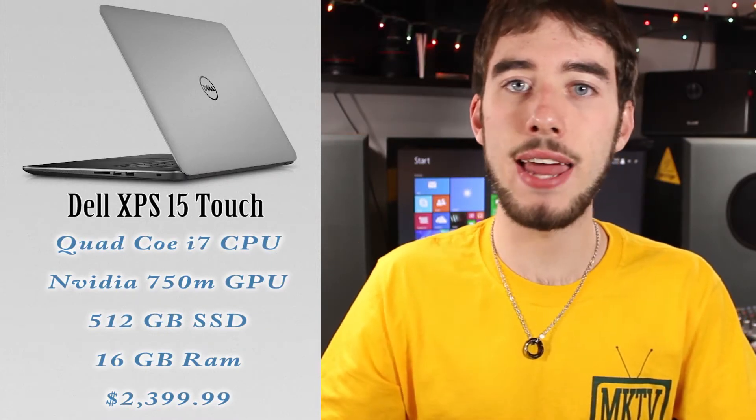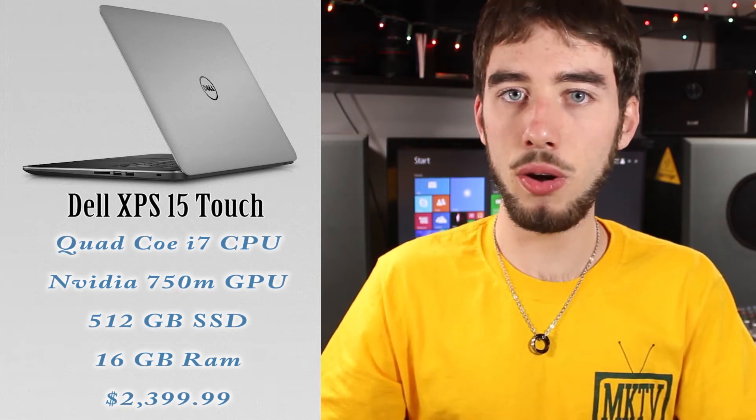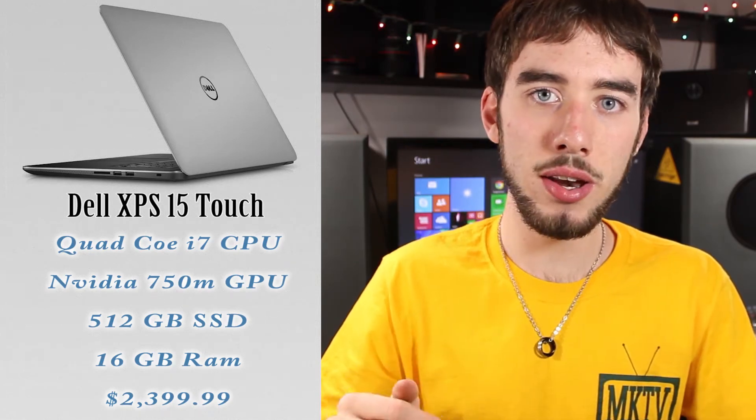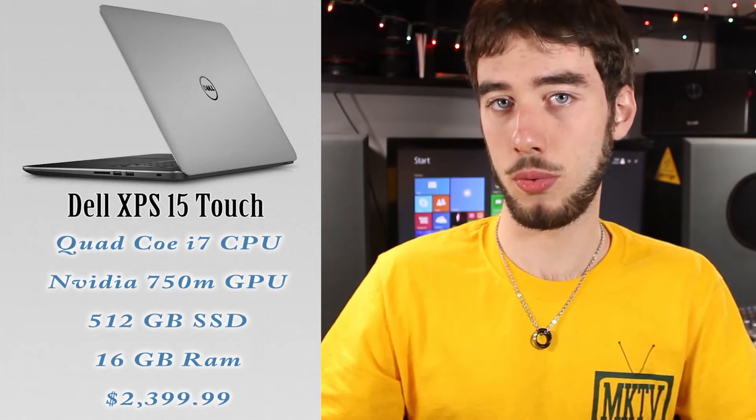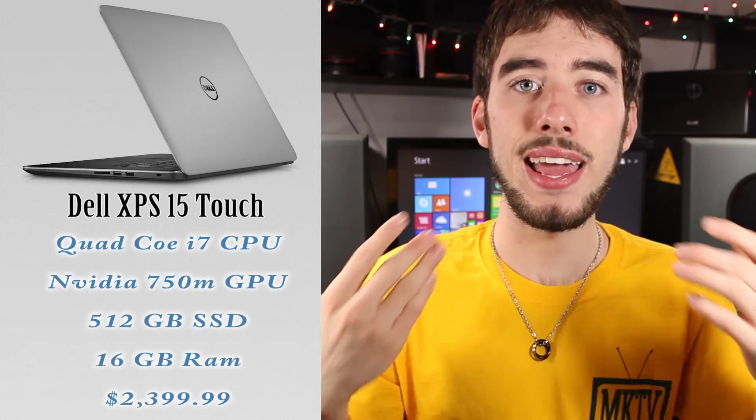In case you really don't want a Mac and want a Windows computer, in my opinion the PC equivalent to the MacBook Pro Retina is Dell's computer, the Dell XPS 15. If you go to the highest end model, you can get basically very similar specs. I don't think the design is as good, but it's up to par with the Retina in some regards, so I'd consider it a good equivalent.